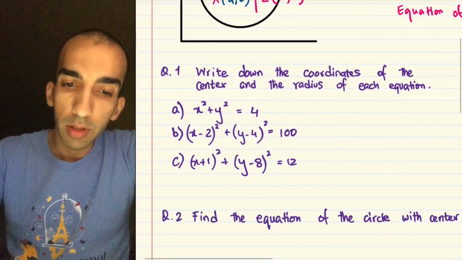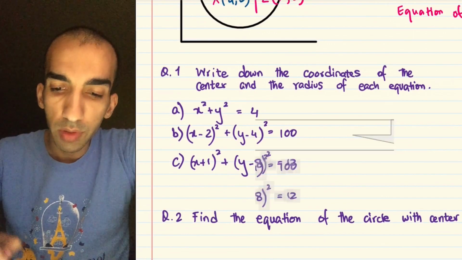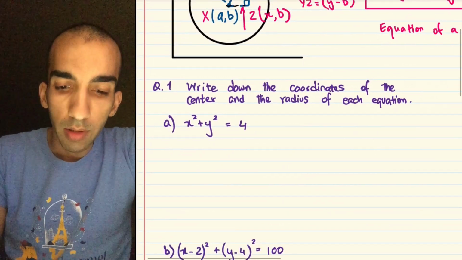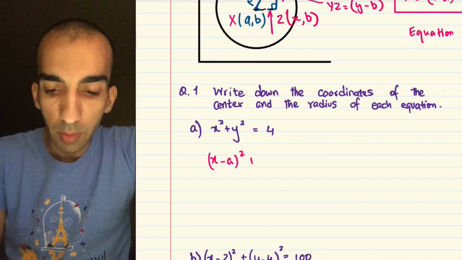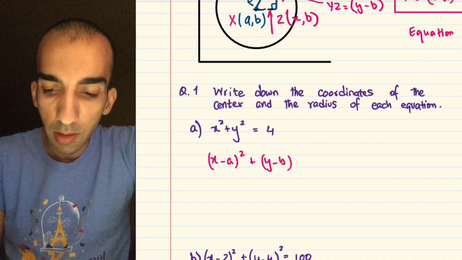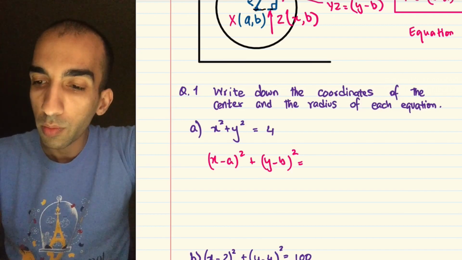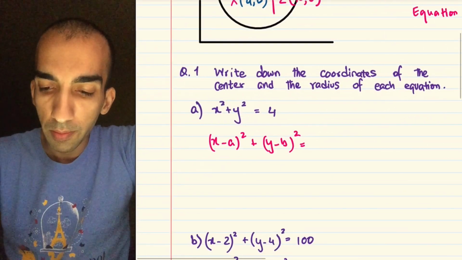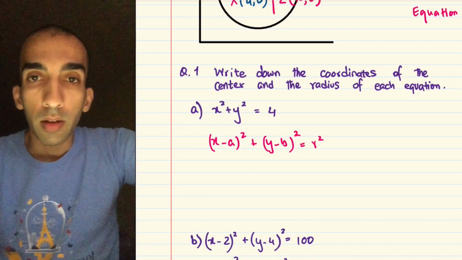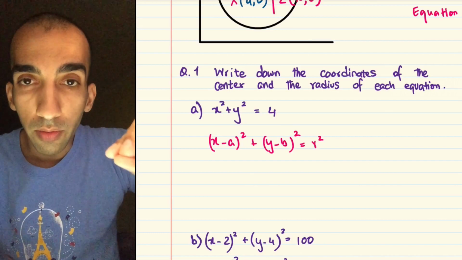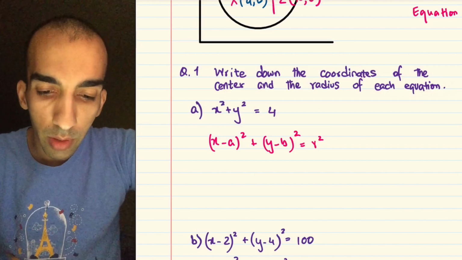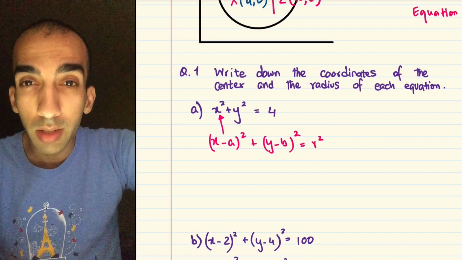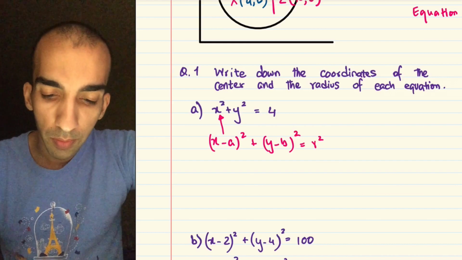Now if you were to solve this with the help of the equation of a circle that we just formed, this is what it looks like. Equation of a circle is x minus a whole square plus y minus b whole square is equal to, where did it go? R square. Now we are subtracting something from x, and after subtracting it's still x. How do I know that? Because that's what's given. So a must be 0.